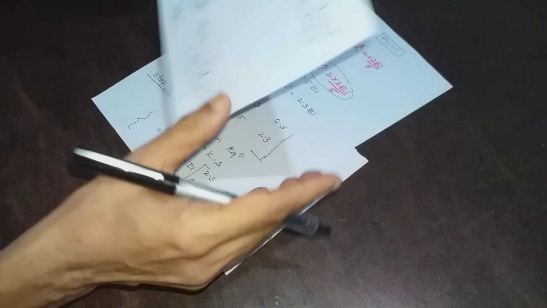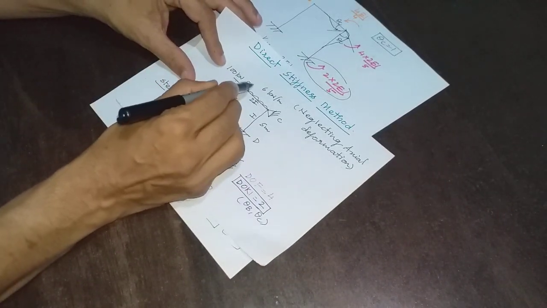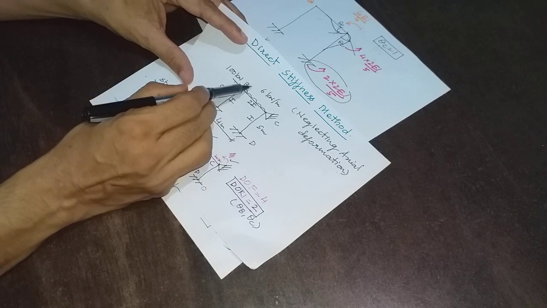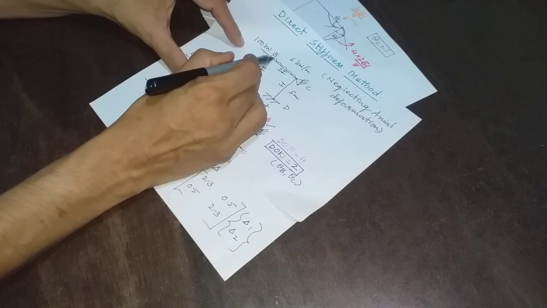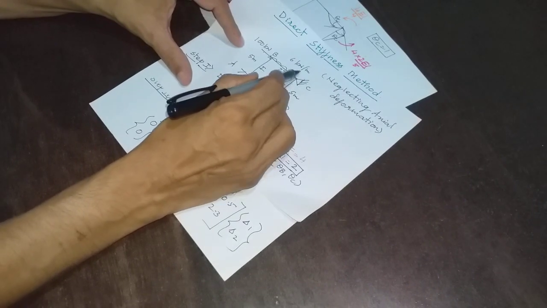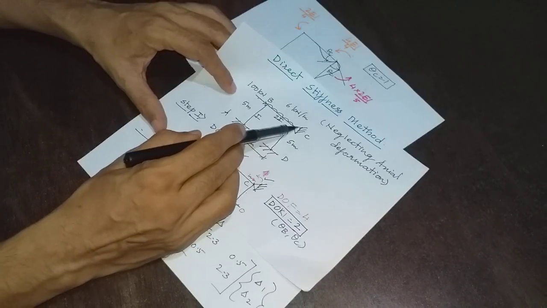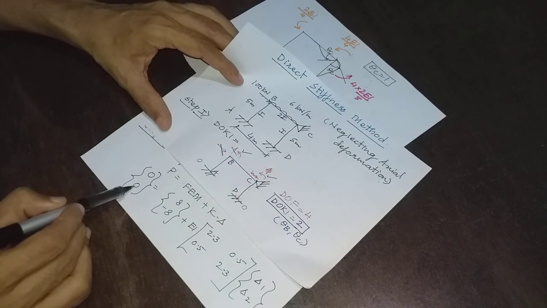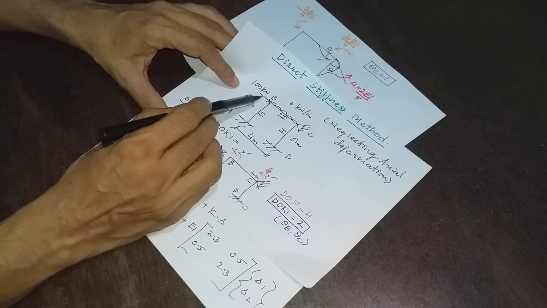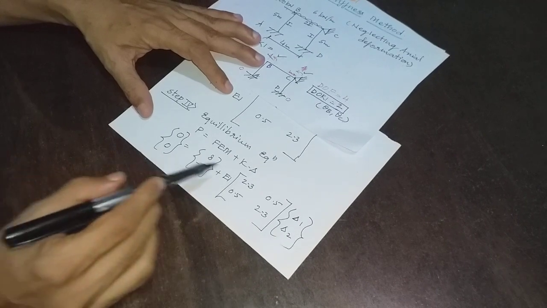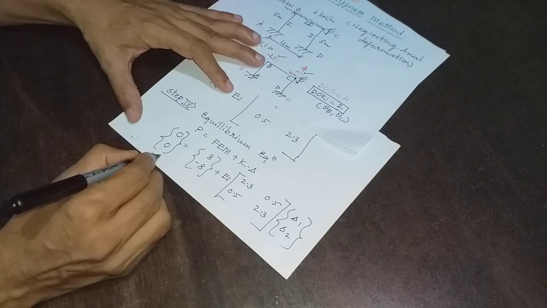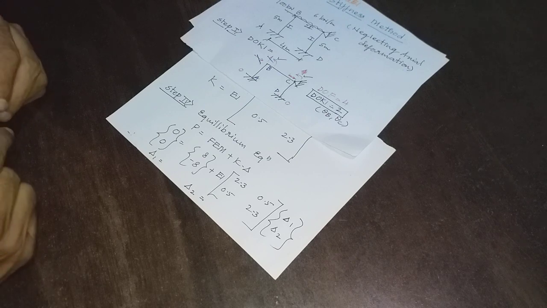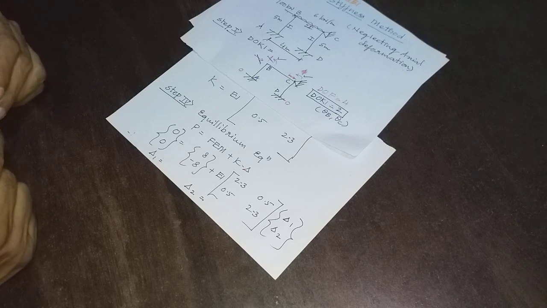P1 and P2 are the forces acting at coordinates 1 and 2. Coordinate 1 is rotation at B — there is no rotational moment force acting at B, so P1 = 0. The 100 kN is a force, not a moment, so it does not enter P. Similarly, P2 = 0 because there is no moment acting at C. This gives two equations with two unknowns, delta 1 and delta 2, which can be solved to find the final element forces — to be discussed in the next lecture.